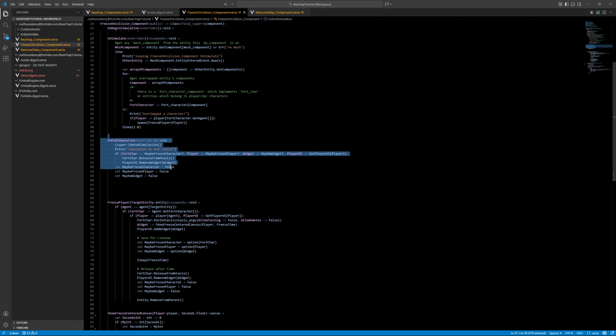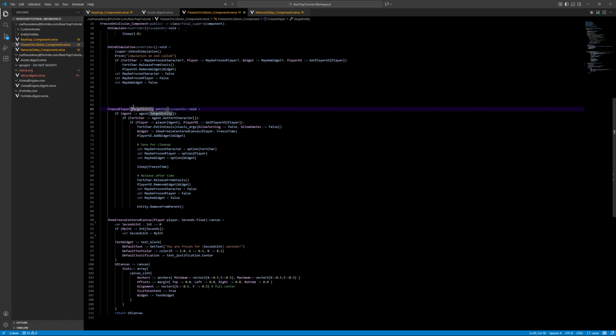On end simulation, this is our fail-safe mechanism. So whenever we despawn, for example, the bear trap after 60 seconds, we want to release everything this component is holding. So if we despawn this bear trap after some interval, we want to release the player from stasis, and also remove the widget.